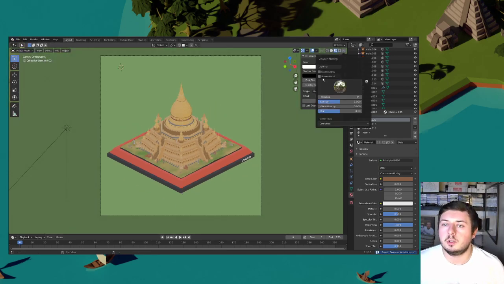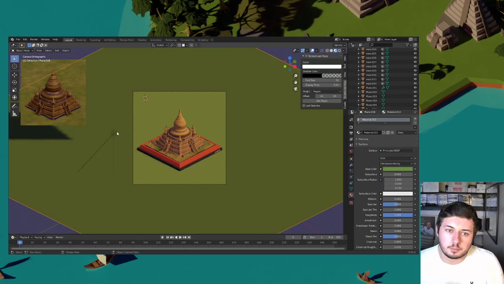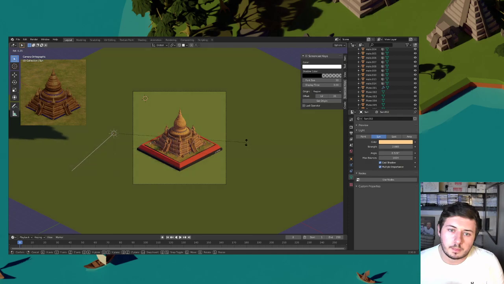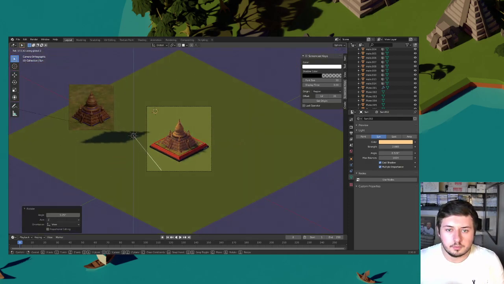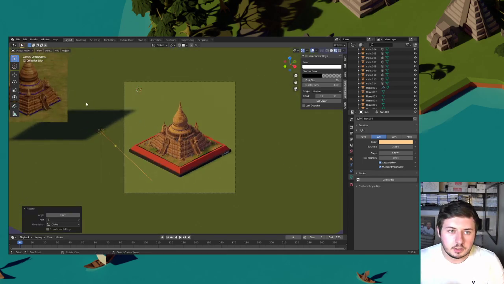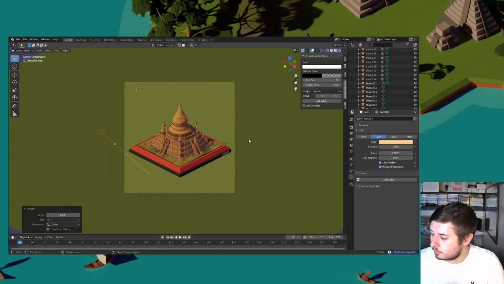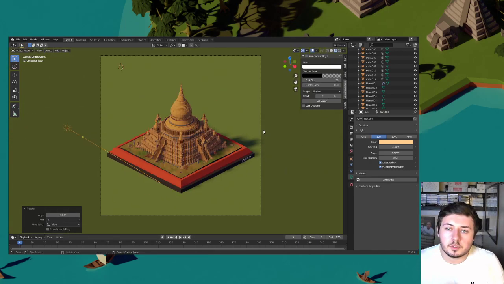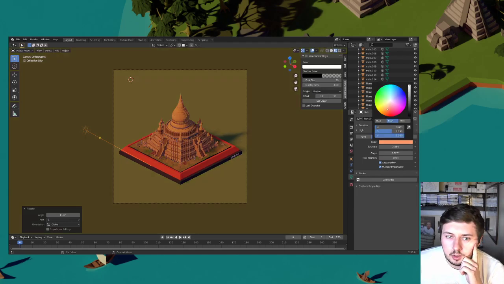Right, let me have a look what it looks like with lighting. Ooh, nice. That looks kind of cool. Cast some really nice shadows. I might do that one this way instead. And then I can adjust this as well, so I can make it like ready. Oh, that's quite cool.